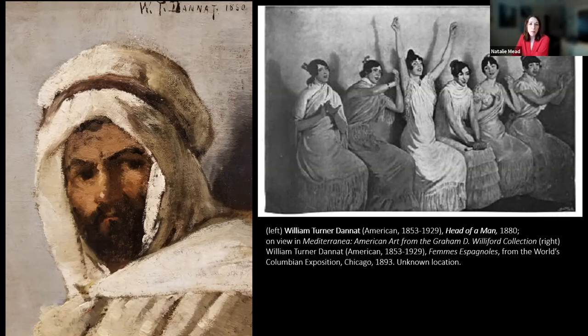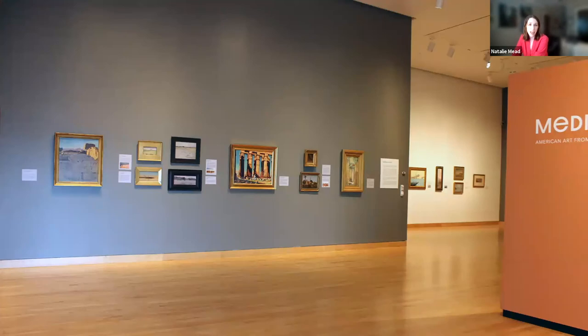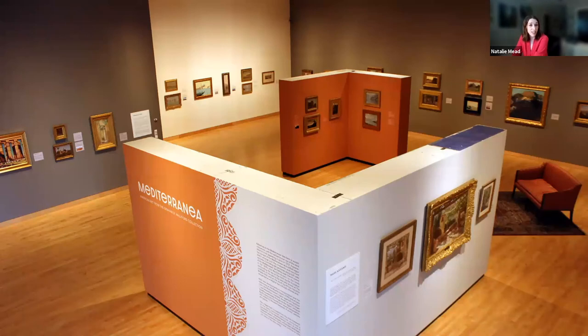Images by American artists that circulated in the 19th and 20th centuries, including the works on display in the Mediterranean exhibition, in many ways cemented these perceptions of the Mediterranean region — as one of scattered remains of antiquity, picturesque landscapes, historic or ancient landmarks, as well as exotic scenes and mysterious peoples. These notions, for better or worse, continue to color our views of the region today. I'd like to conclude and leave a little time for Q&A. Please feel free to ask any questions about the Mediterranean exhibition or tonight's ArtWise lecture via the Q&A feature at the bottom of your screen.